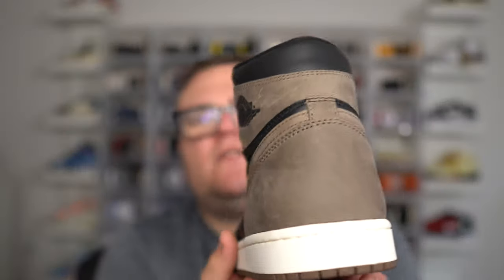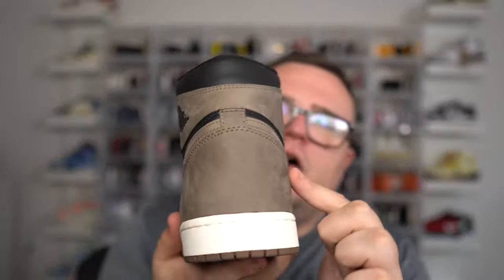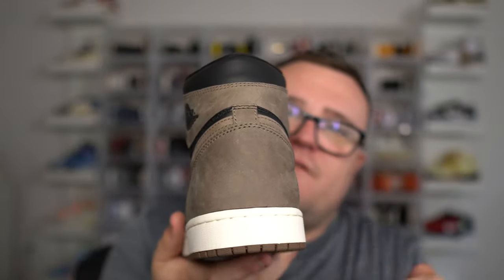The brown is very, very soft to the touch. The quality is very, very nice on the suede. It does change color a little bit — not as much as the mocha, and not nearly as much as the Travis Scott does. The Travis Scott really changes color the most. But it does change color a little bit here on the back. Very, very nice.